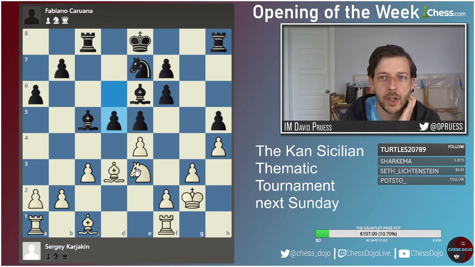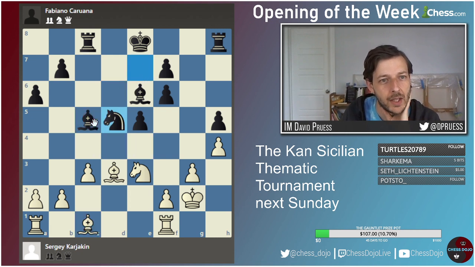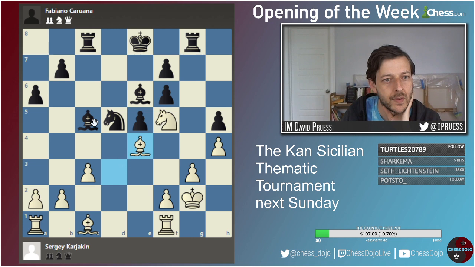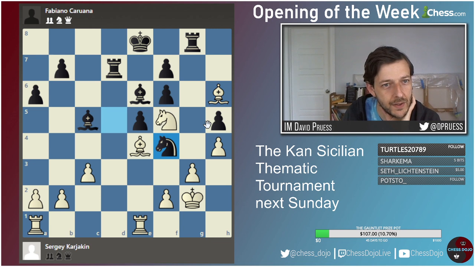This looks like a Sveshnikov, right? Except that it's a knight for knight trade and the bishops are still on the board here. But if white had room for this bishop, I would think white would have a small structural advantage still, but they haven't yet found a way to use that bishop. Found somewhere to put it.